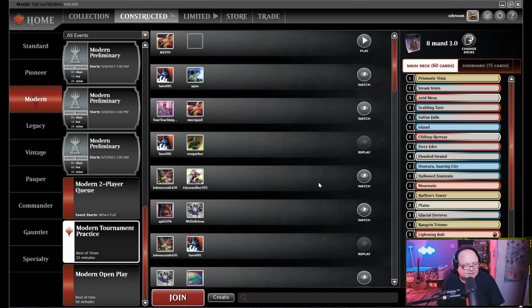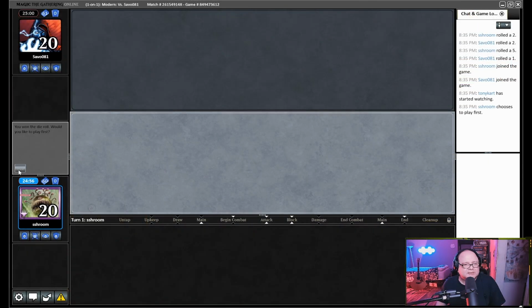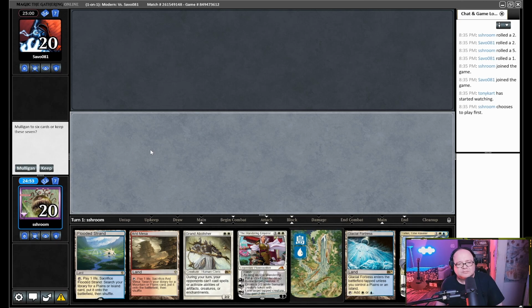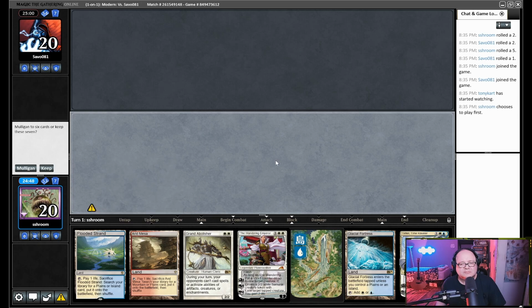But anyway, yeah, the hard control decks are tough. And that was a mulligan out of a 1-lander. Our second hand wasn't good against them. Savo 081 is our opponent. We're on the play again. It's slow. Actually, we have a turn 2 Arbiter into turn 3 Teferi, so that's our combo, if we don't get disrupted.